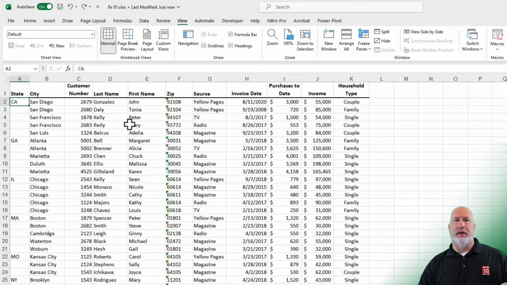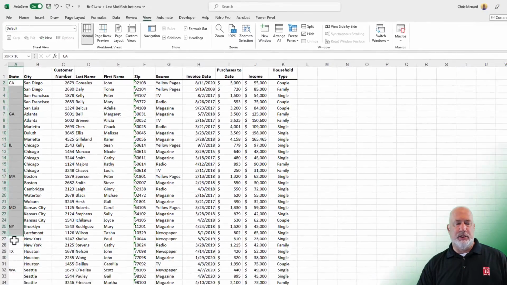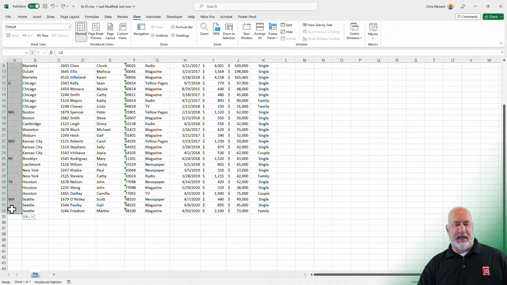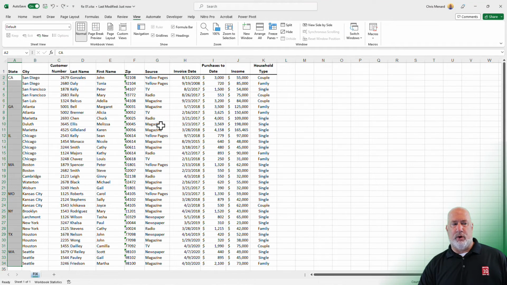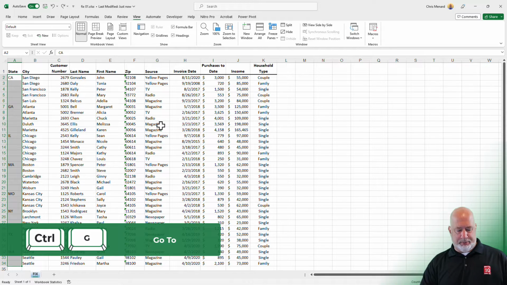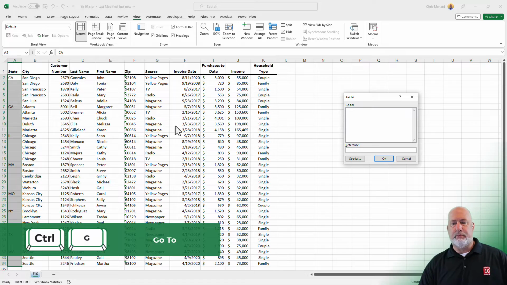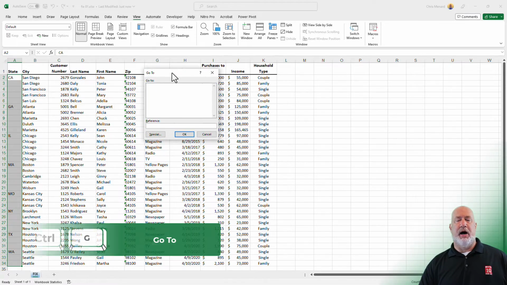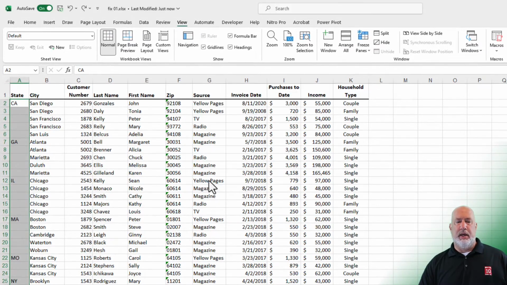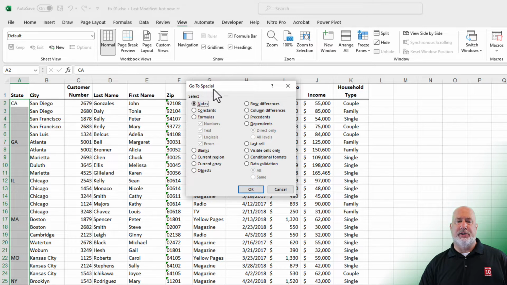This has to do with a 3D reference and Go To. So you select the first cell that's got something in it, A2, all the way down, and if you notice, the data actually stops in row 34. So A2 to A34 is selected. Control G pulls up your Go To. In the Go To box, you go to Special, and you tell Microsoft Excel in this Go To Special dialog box to select only the blanks. So when I click on OK, all the blanks are selected.